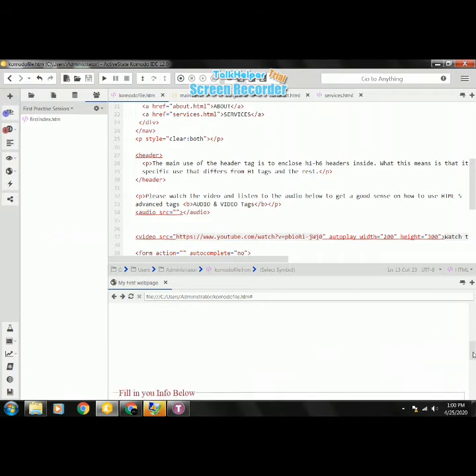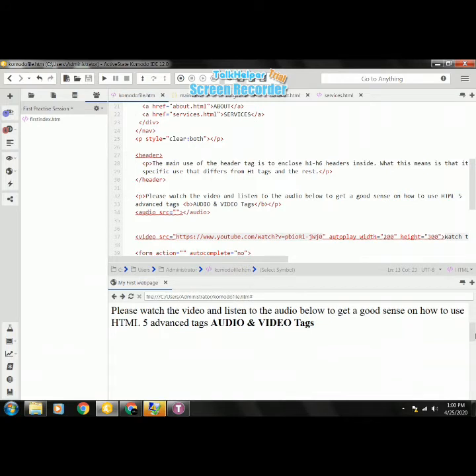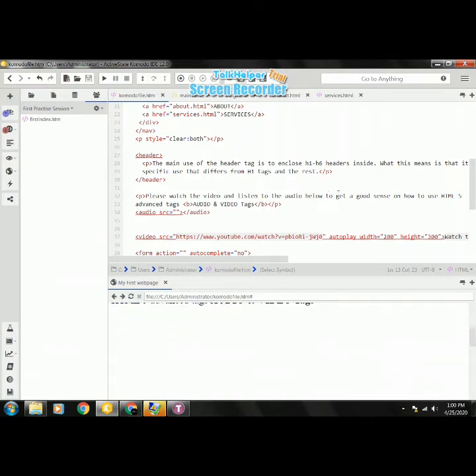And if you notice, I'm going to show you something. You see this blank space here, right? That's where the video is supposed to be, but because it can't actually process the URL I'm giving it, it will just display the width and height values as I specified. So that's what the video tag is used for. You watch a lot of videos on websites, so that's how they make that possible.